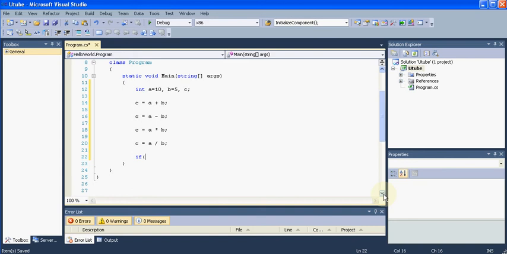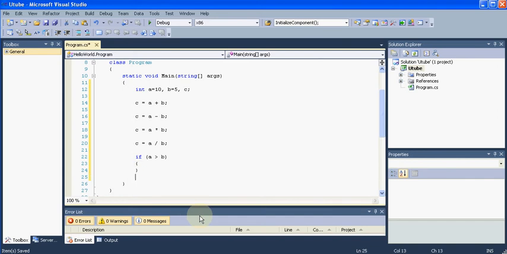suppose you are using the if condition, where you say if a is greater than b, then you should do something. You know the syntax. This greater than sign states that if the value stored in variable a is greater than b, then you should go and execute the code in this block, else just come out of this block.